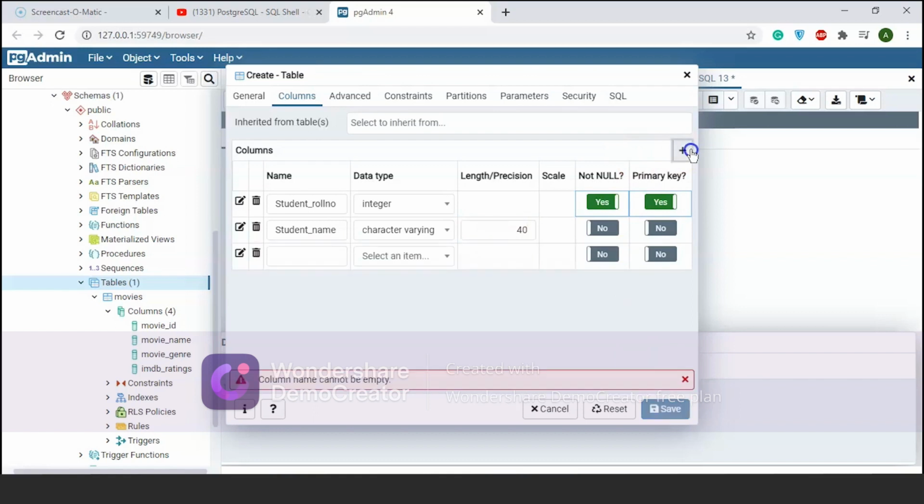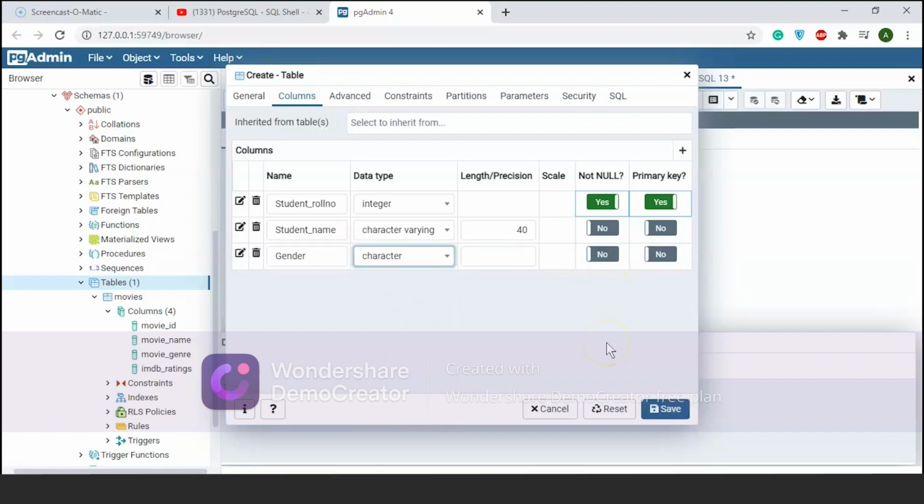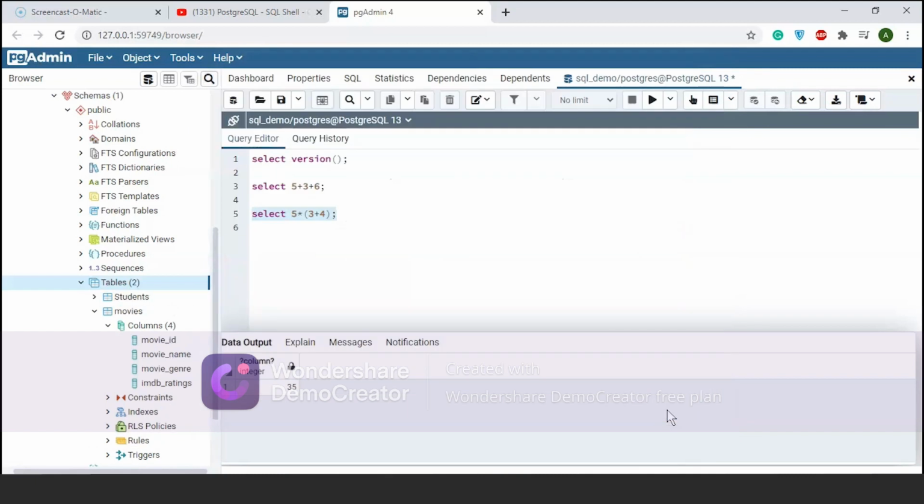I'll click on the plus sign again to add my final column. The final column would be gender. So gender, I'll keep this time as type character. Okay, now you can click on save, so that will successfully create your students table.